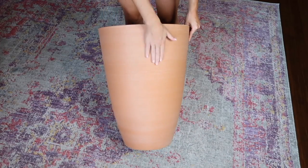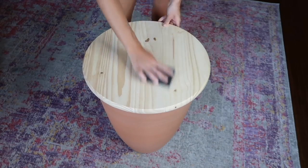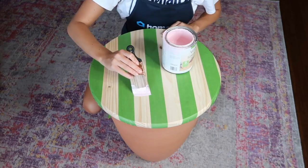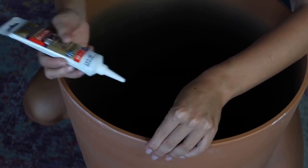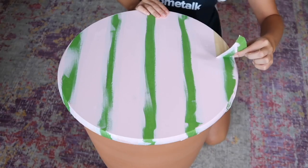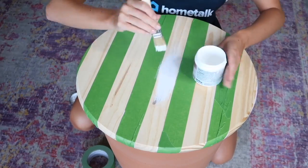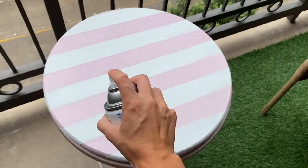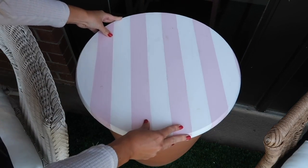I went to Lowe's and picked up this large terracotta looking pot. I'm just going to go ahead and give this a light sand. I'm going to paint vertical stripes on this using some leftover paint I had from another project. I'm just going to get the sides and go around and dot the edges of my pot. Once dry, we can go ahead and remove the tape. I'm painting the raw wood stripes white. I am just going to be using this Rust-Oleum matte clear coat. This project came out so good — I cannot wait to get out here and start gardening.